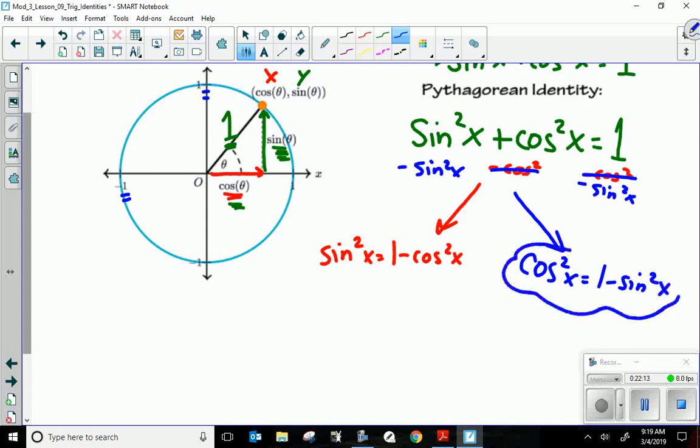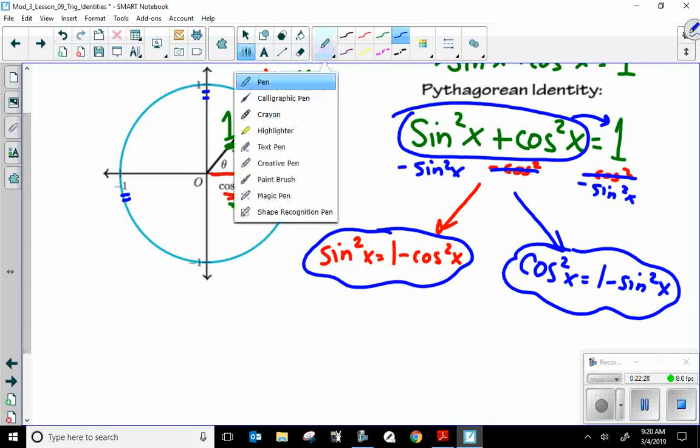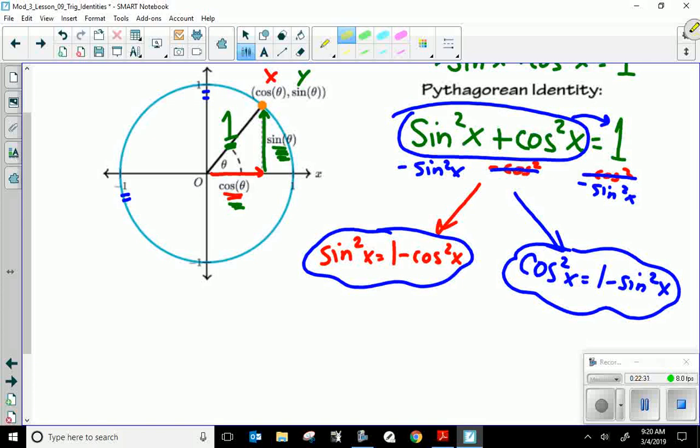So why are these important? Because sometimes you might see this in an expression that you have to simplify. If you see sine squared plus cosine squared, this equals 1, so I can substitute 1 in. But sometimes in equations, they get tricky with you. They give you this, and you wonder how you're supposed to do that. Well, you can put sine squared in for it: sine squared is 1 minus cosine squared. What if they give you this, 1 minus sine squared of x?